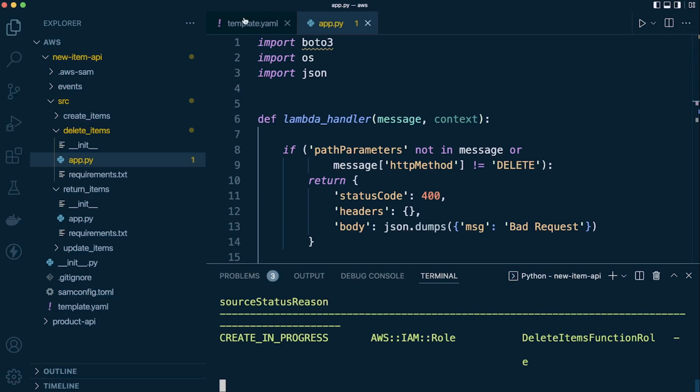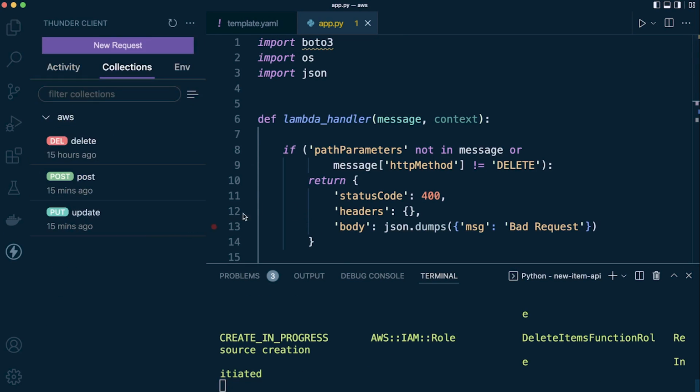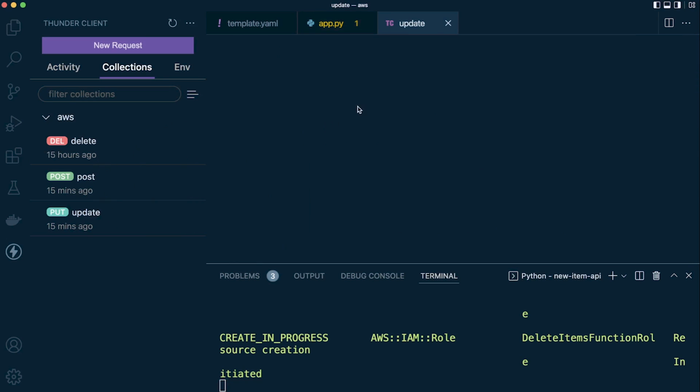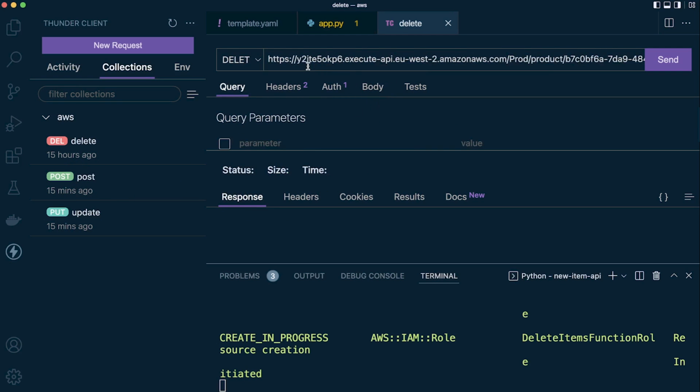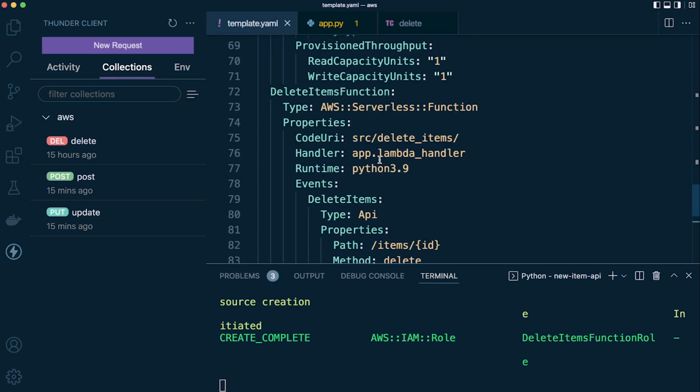So while we're waiting for that, let's just go ahead and create our endpoint here. So the update, we'll use the update URL for our delete. So we'll just update that one. So here we're using the URL that's going to be provided to us shortly. And then we know what the ID of the product is. And just make sure that we're using items for this.